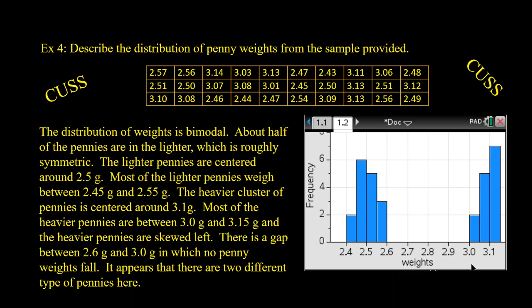It turns out that pennies were originally made of copper, but copper started getting so expensive that pennies cost more than a penny to produce. So the government went to a copper covering filled with zinc in the middle. And those are the heavier pennies. They have zinc inside instead of being pure copper.